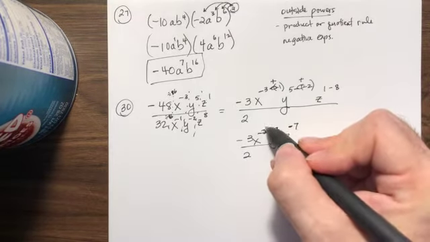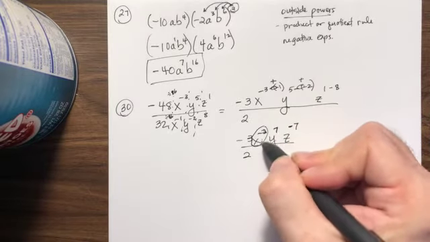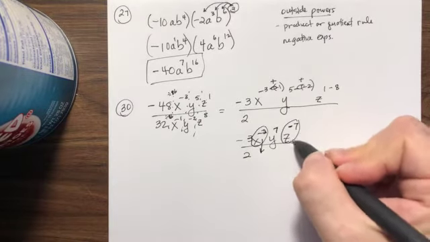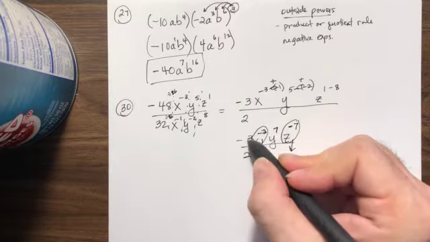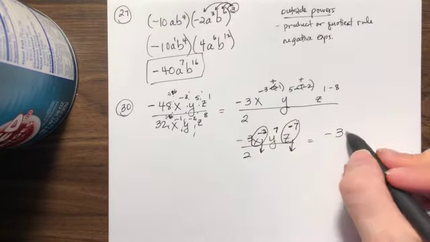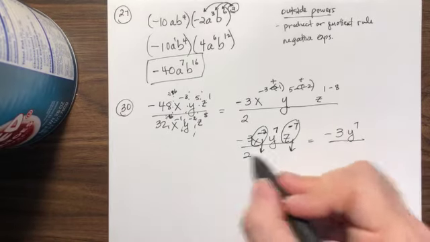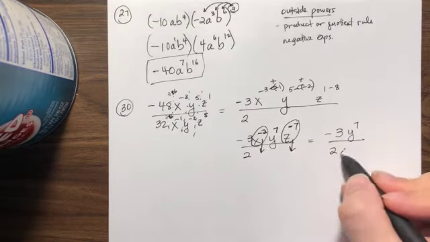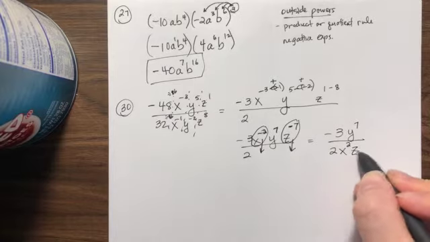All right, so the last thing to do is negative exponents. This guy's going to come down. This guy's going to come down. He's going to stay where he is, and he's going to stay where they are. So we get negative 3 up top. y to the 7th is still up top. 2 is down here, but now so is x squared, and now so is z to the 7th.